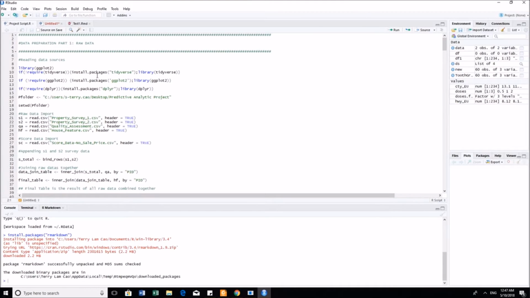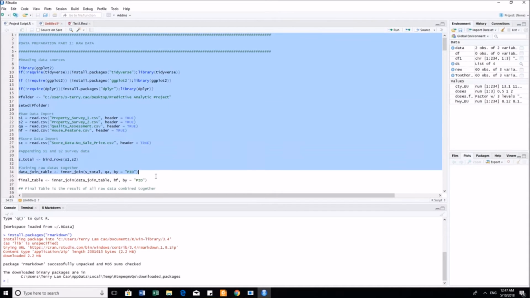So I just open my super raw R file, and I'm gonna show you how to work with Markdown and knit it into an HTML file. First I'm gonna copy and paste this raw data right here to test RMD, and I'm gonna copy until this part right here.